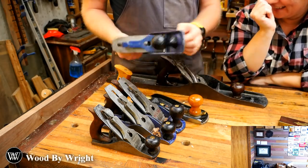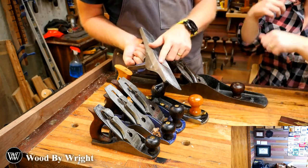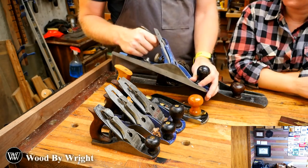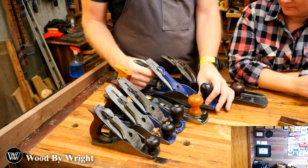A scrub plane or a four plane, it's got a big mouth on it. I've heard you talking about scrub planes. That's like the one you use first. Yes, also known as a four plane because it comes before all the other planes. And this takes off a lot of material rather quickly.